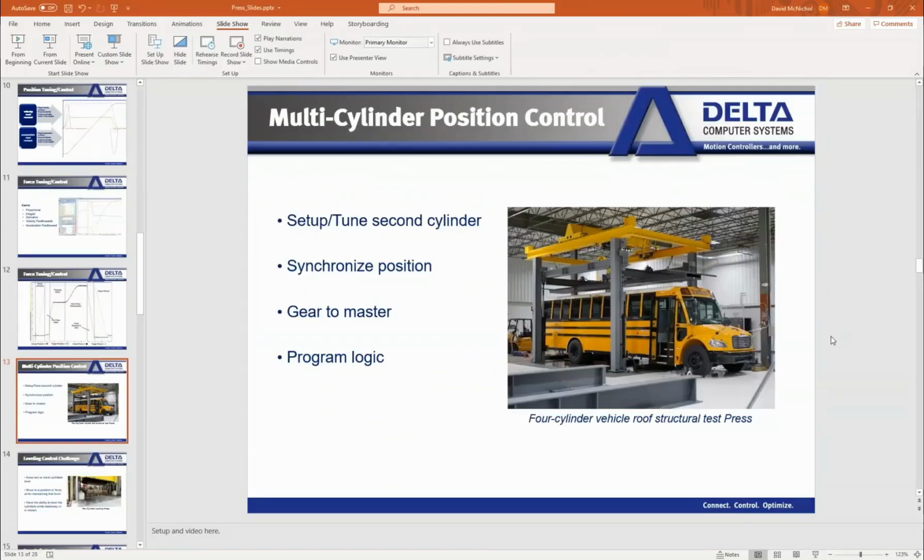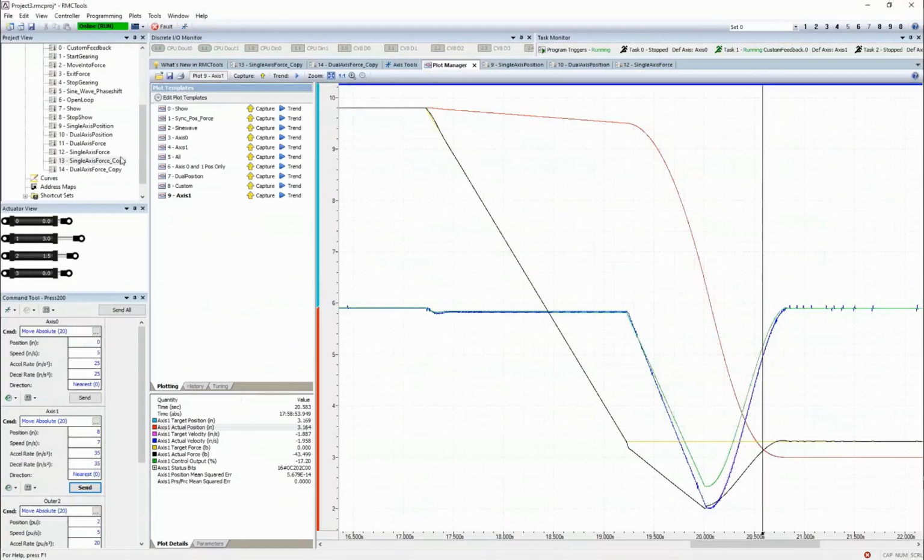Okay. And there's 2 options for this. I'm going to show you guys different leveling options as well. But for this purpose, we're going to be gearing to the physical axis. Okay.